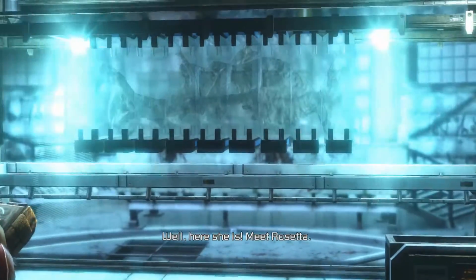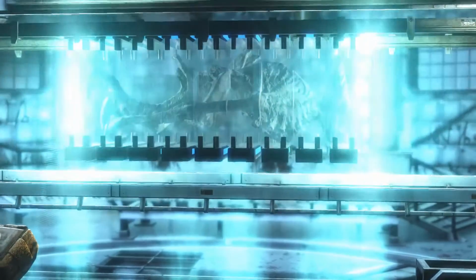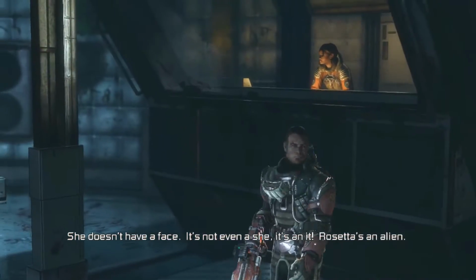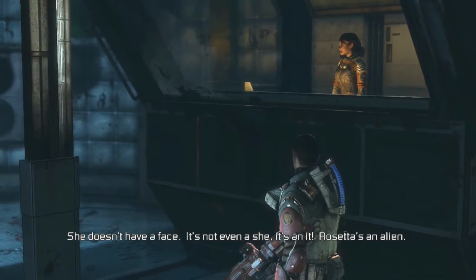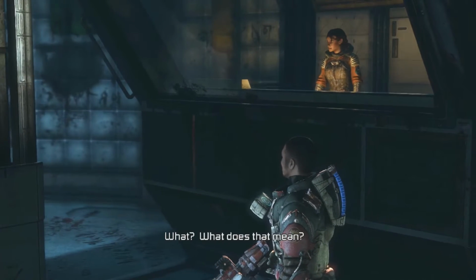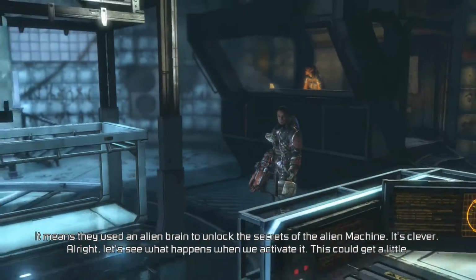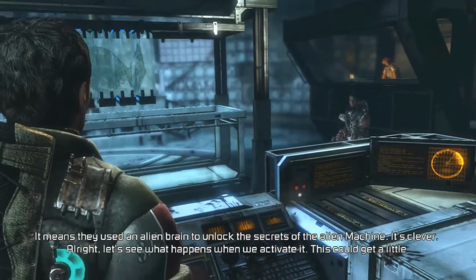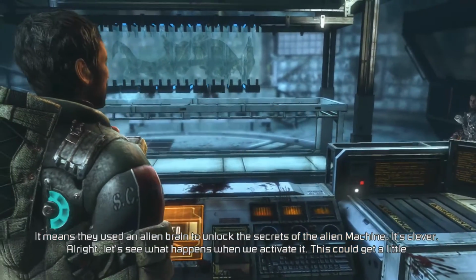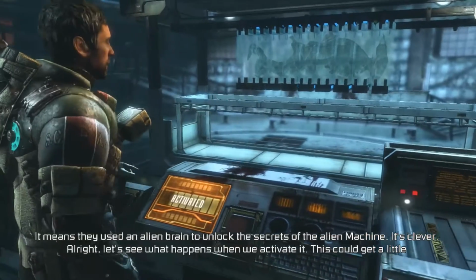Well, here she is. Meet Rosetta. Who's Rosetta? Where's her face? I was going to say, is that the... She doesn't have a face. It's not even a she. It's an it. Rosetta's an alien. It could be a she or a he or them. What does that mean? It means they used an alien brain to unlock the secrets of the alien machine. Yeah, clever. It's clever. All right, let's see what happens when we activate it.